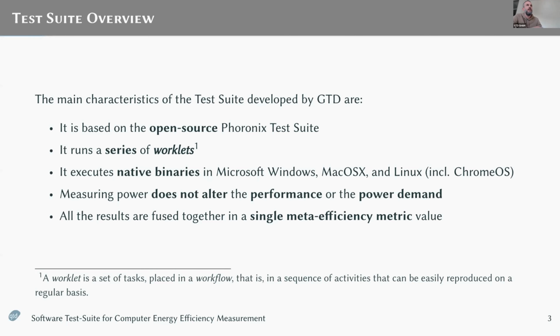All the executables we run are native binaries for that platform. On the other side, the power measurements we do, this is also an important aspect, do not alter the performance nor the power demand of the task that is being carried out while being measured on the unit under test. And in the end of the day, what the tool does is to merge all the results we got on the performance side and on the energy consumption side to get an overall measure, a single meta efficiency in the end of the day for that system being measured.